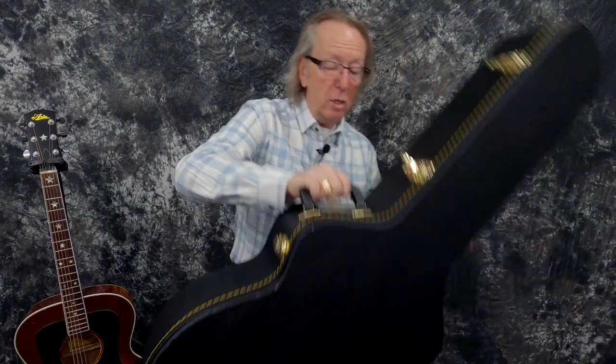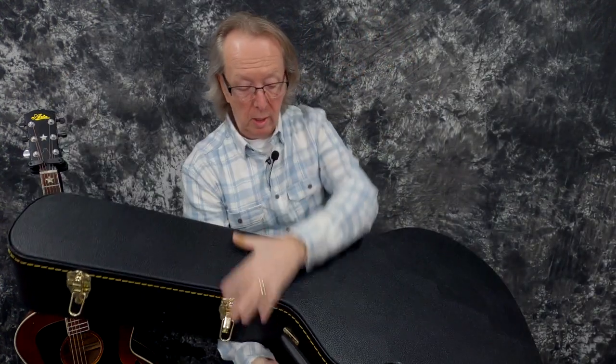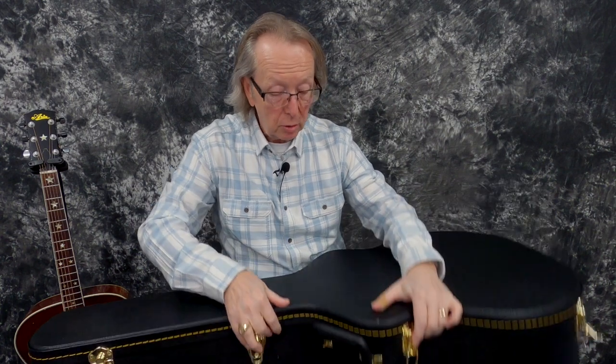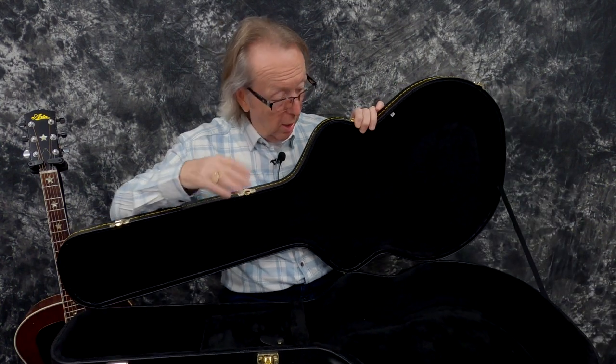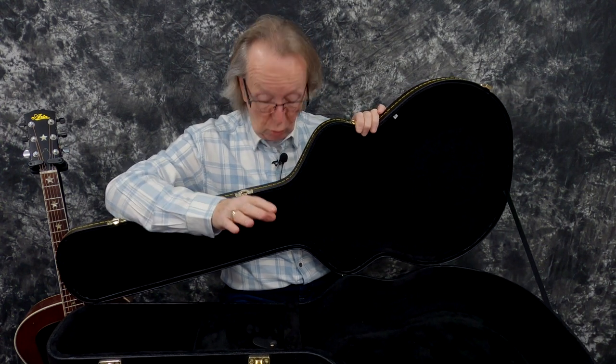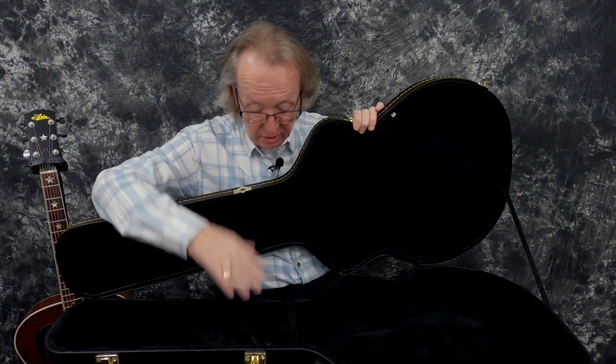Now, I do not have the original case with it. It didn't come with a case, so I'm not hoarding cases from you guys. The one that came in was just awful. So here's what I did. I've got a brand new Guardian case for it. And these are not inexpensive cases. I have a couple of these that I've kept around just for these jumbos that will show up. It's brand new. Of course, it's got everything on it. I even left the tag on it so you can see that it's brand new. It fits the guitar perfectly, designed for a guitar just like it. 17-inch wide. Got your accessory box. It's got keys in it and everything.